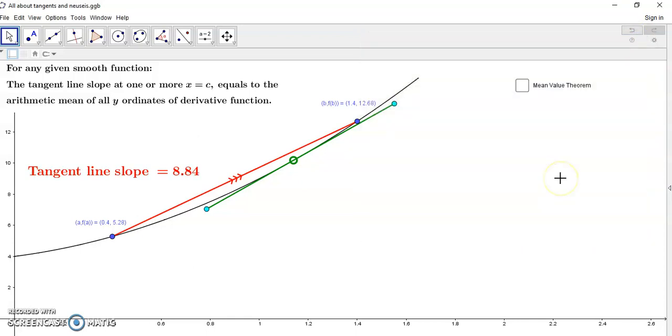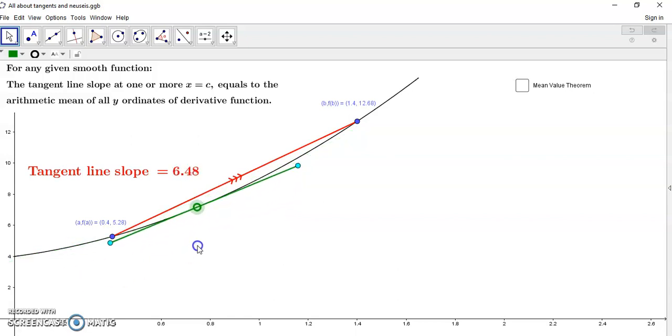Now, the Greek word nefsis is a method of not construction, but a method of defining. Like Wikipedia will tell you it's a method of construction or proof, but that's not strictly speaking correct. It's a method of defining certain objects as well. And one of the objects that nefsis defines is the tangent line. And I'm sharing this with the entire world for the first time. The tangent line is realized from nefsis.